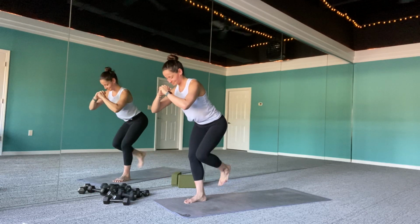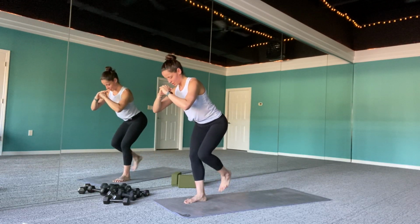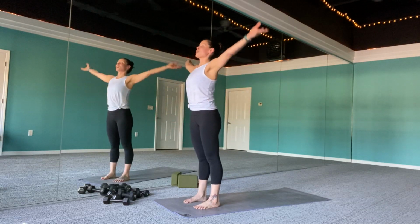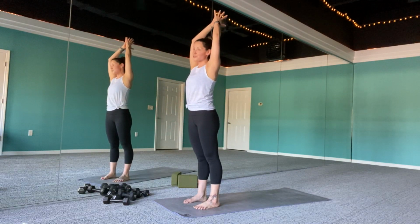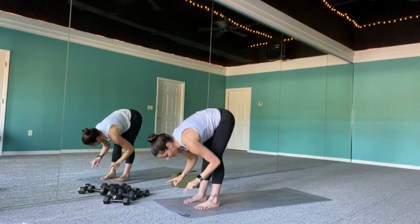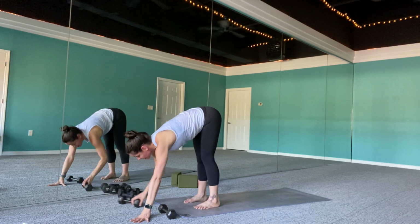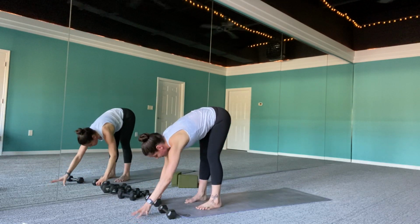Last two, final one. Good. From here, inhale, reach the arms up. This is where you have the option to use weights. Exhale, fold. If you want to use a weight, when we come back to the top of our mat, we're going to take a curl and a press. So you'll just need the weights to the top of the mat.